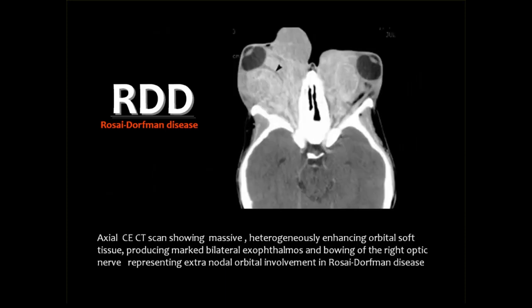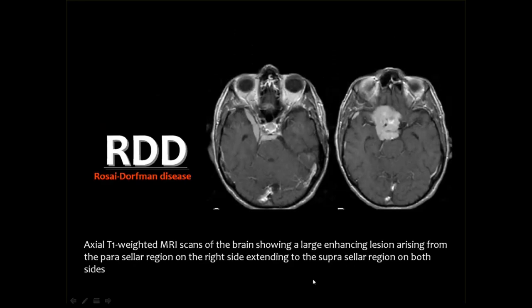If you look at this example, you see big soft tissue masses within both orbital cavities with marked displacement of the globes and stretching of the optic nerve. One may think of orbital lymphoma, for example, and this is of course one of the basic differential diagnoses of this disease. Many times it's easy to have a biopsy and confirm the diagnosis.